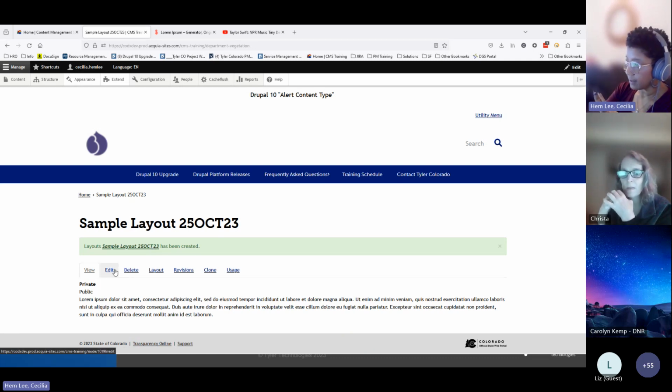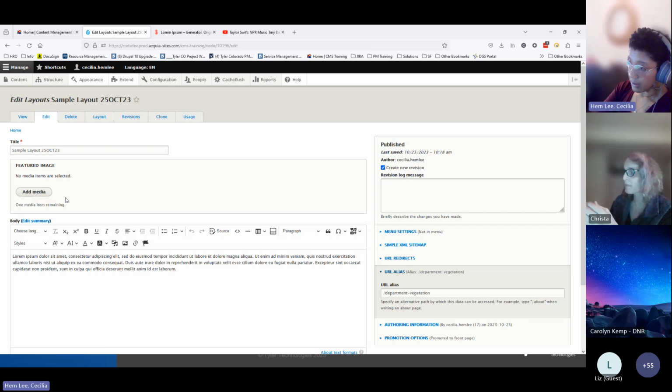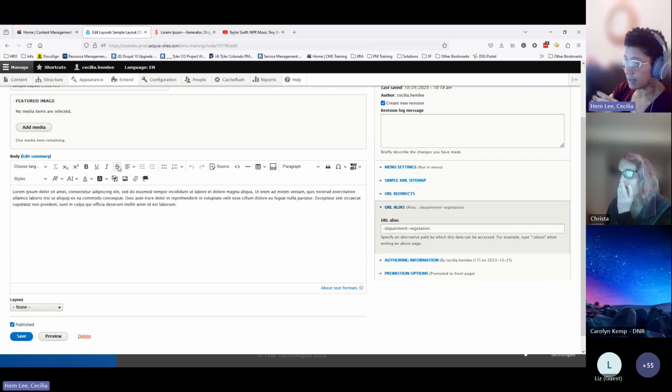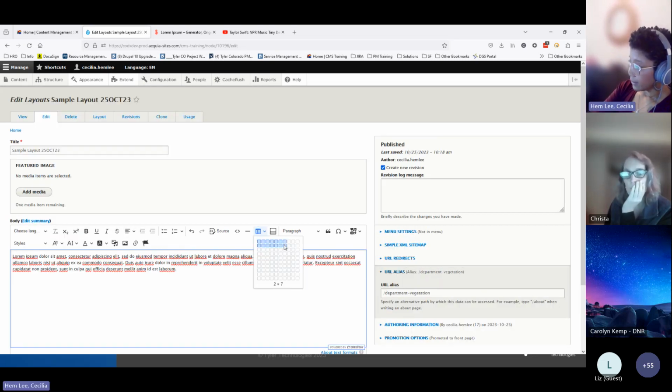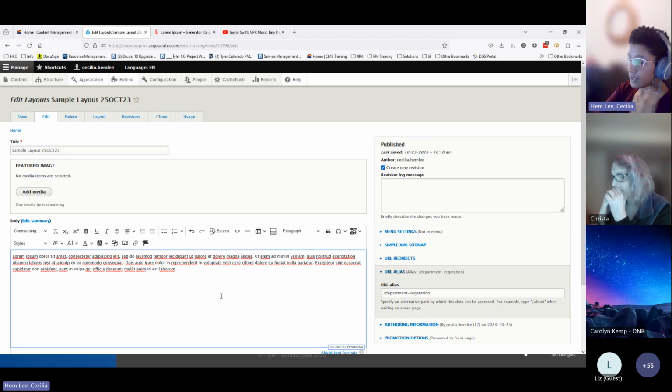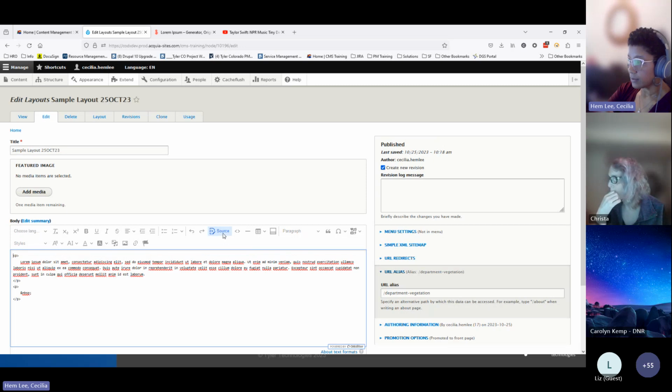So now that my page has been created, I'm going to click into the edit feature again. And we're going to look at the WYSIWYG. This is the what you see is what you get little body editor. This is where you can add different features. You can embed images. You could just do ordered list, bulleted list. You can insert a table. You could determine the number of rows and columns on this particular table. If you wanted to copy content from your previous website by selecting the source, this is where you would drop that content right here.